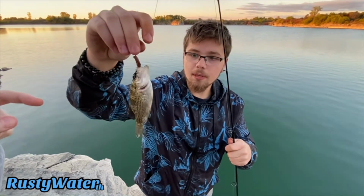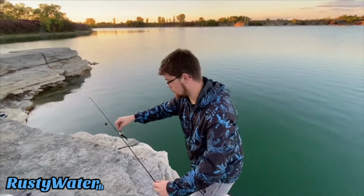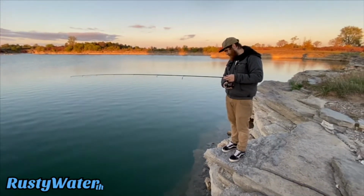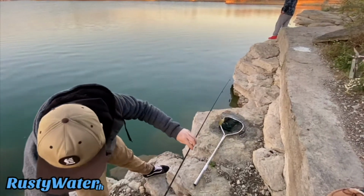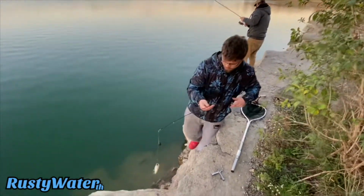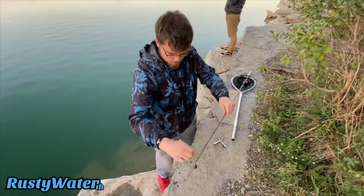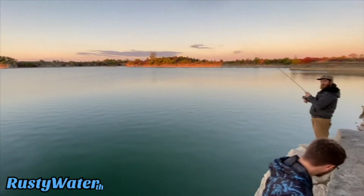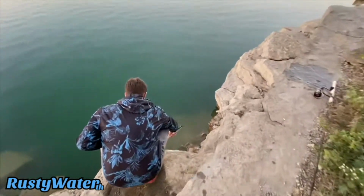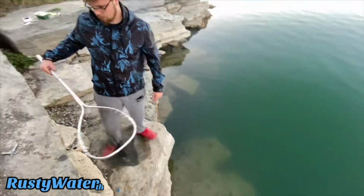Dude, oh my God, look at its arms flapping up and down. Yeah, he wants to get out of the air. Let me take the fish off my line and get it back in the water. Caught another one of these. They have big eyeballs. Where's the pliers? Over there. There. Oh, he floated.